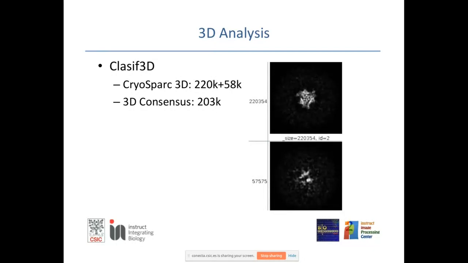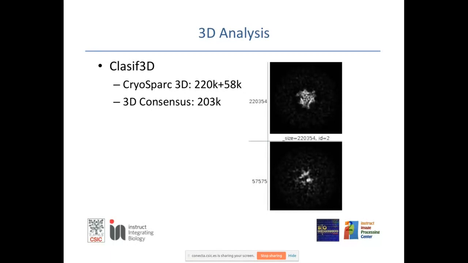So I constructed a 3D initial volume, actually not one, but two. And then I got 220,000 particles going to one structure and 58,000 going to the other. So this is more or less 20% of the particles that had survived all this deep learning screening, picking with Cryolo, so very sophisticated stuff. And still, either they do not correspond to particles or they cannot be well aligned. So they sum up into a 3D structure that is not so good.